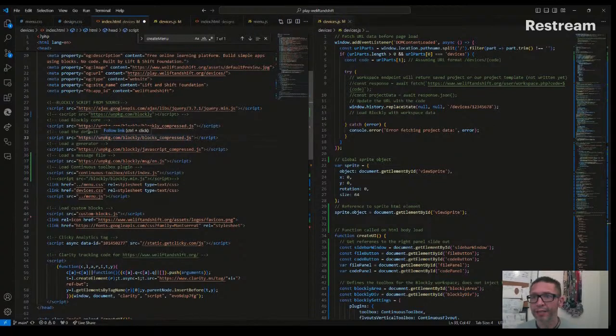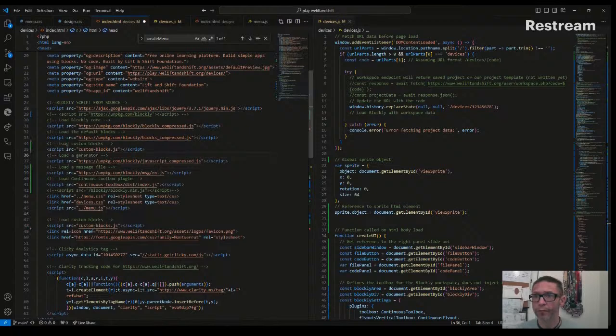This is the default block there. Load our custom blocks. Load a generator, load a message file, blah, blah, blah. Okay. Oh, I did copy instead of paste.